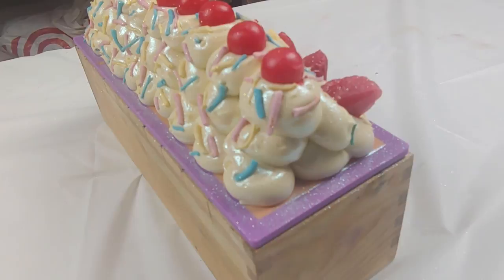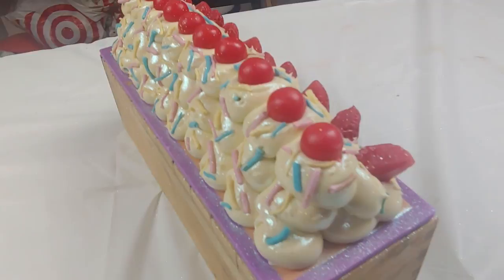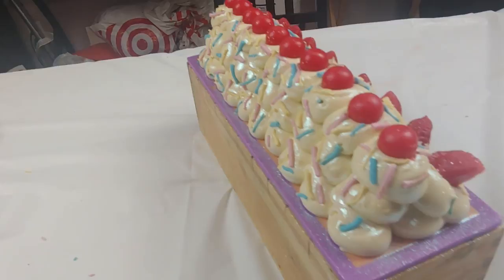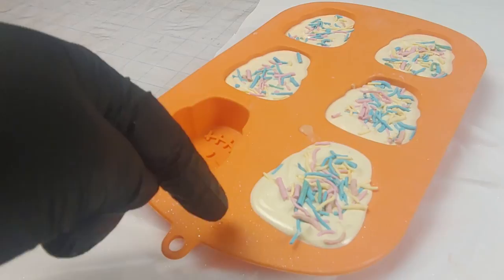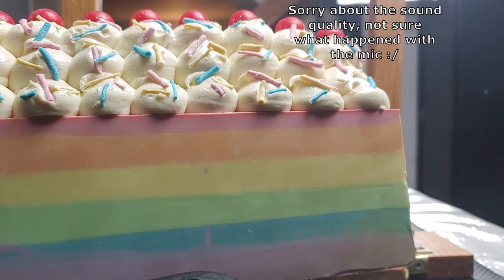And with that, the Mariah Elizabeth bars are done. I am so excited — I think these look so cute. We will let this sit for about 24 hours and then come back and cut them into bars. We also have some little bonus bars: this one is scented — the pink underneath is going to be scented but this top part isn't — and these other ones will be unscented that we'll be able to give out to folks. All right, if there is a YouTube ad available that might come up here, otherwise we're going to catch you in a minute.